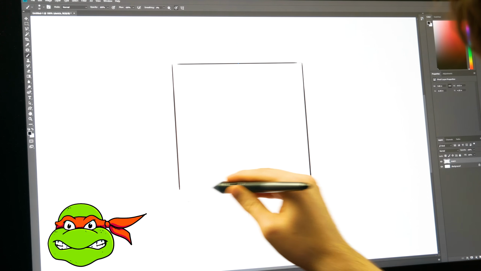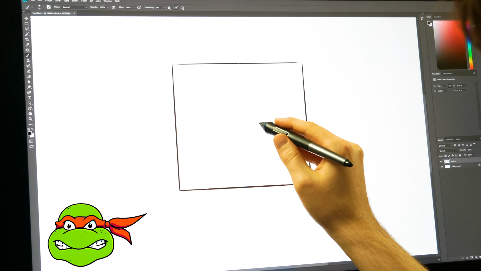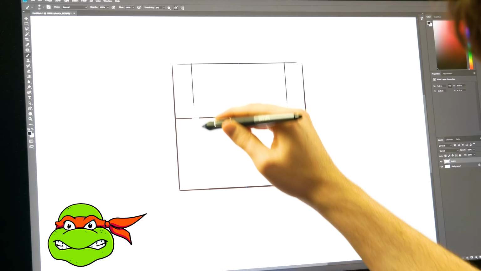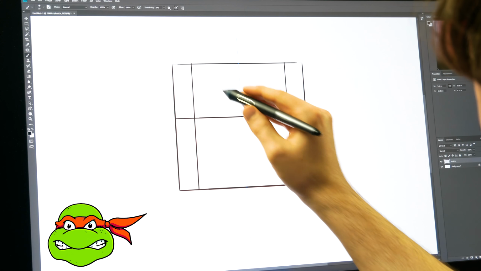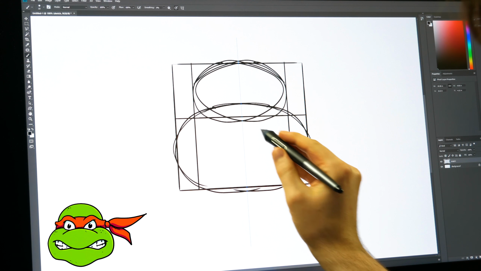What I want to do is draw a square here, and this is going to represent the outer boundary of the head. Next, I want to divide that square in half, but I want the bottom half to be bigger than the top half. And the top part of the head is not as wide as the bottom, so drawing this line on the left and the right helps me estimate the top part of the head, which I'll indicate with an oval here. Then I'll overlap that oval with a bigger oval for the mouth part of the head.